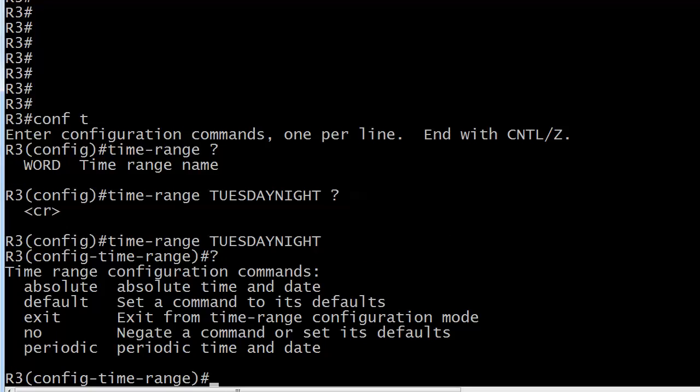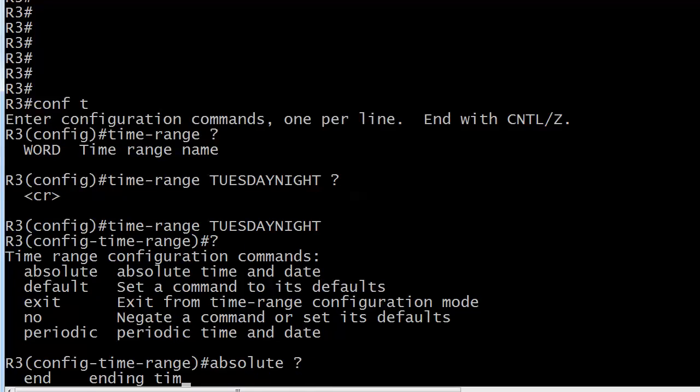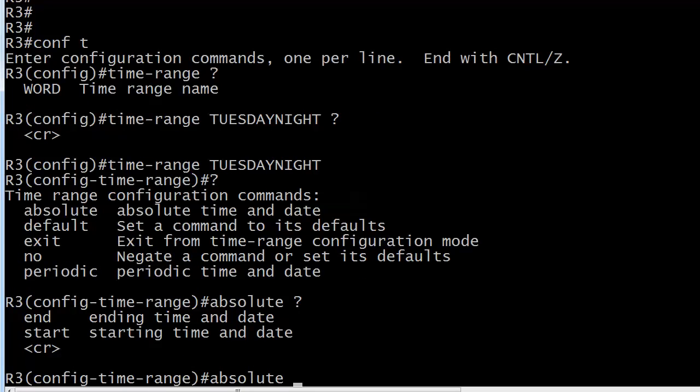We've got absolute, which is absolute time and date, of course. This is for when you perhaps just want to do this one time, but you're saying, okay, on January 6th at 2 p.m., I want this ACL to last until January 10th at this time. It's not for a days-of-the-week selection like something you're going to run every week. It's something you're going to run one time. And to see the options, which are exactly what you would think they would be, you got an end time and you got a start time, and that's it. Now let's check out the periodic options.